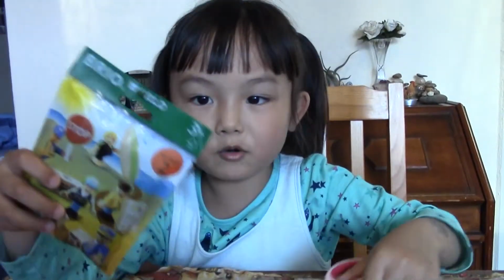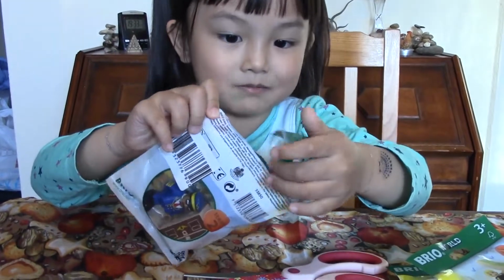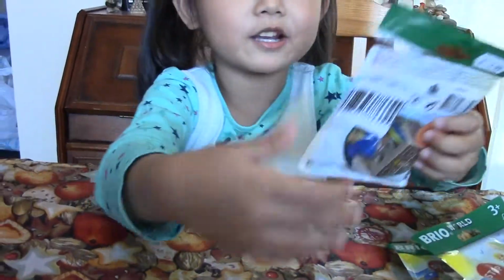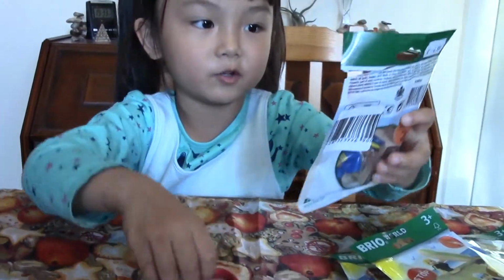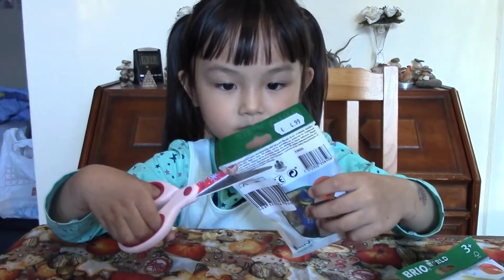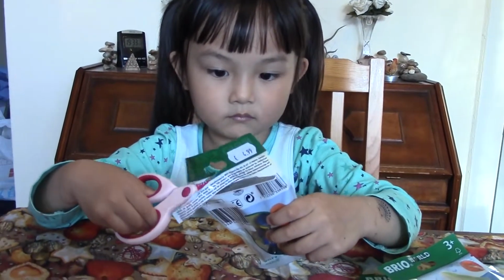Be careful or cut your finger. Need scissors? You can just tear it off. Oh, good. It's easy. Oh, so I take away the scissor. No, you need scissors. I just opened it a little. Too crazy. Cut your finger. Why? No, I just said be careful and don't cut your finger.